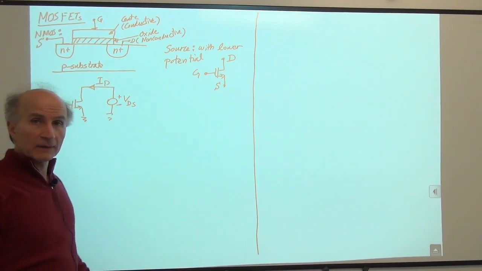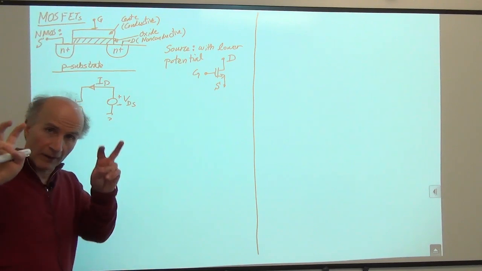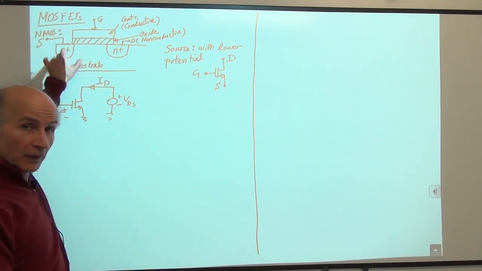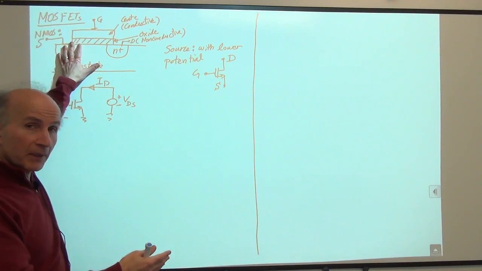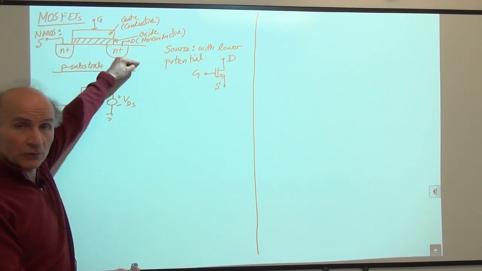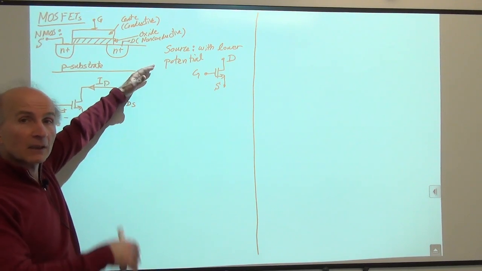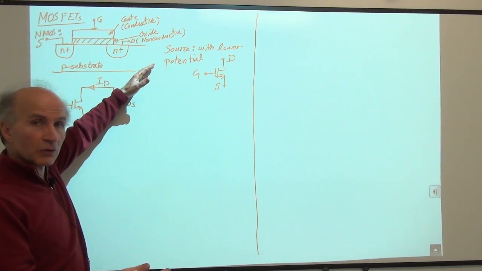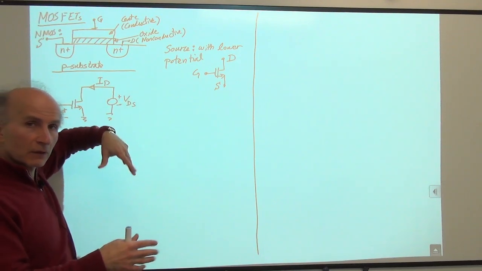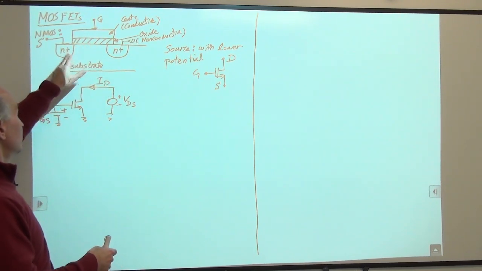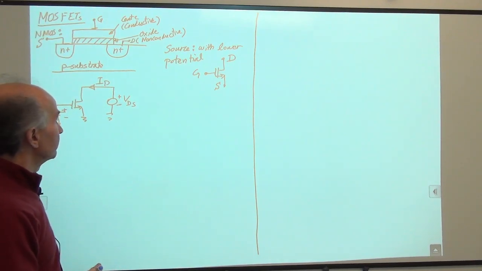The drain current is the conventional current, meaning positive current, flowing from the drain to the source. So in the NMOS device, actually what's happening is that the electrons start from the source and go to the drain. They go from lower potential to higher potential, but the conventional current is related to the positive direction of current flow. So the current is going this way, from the drain to the source.